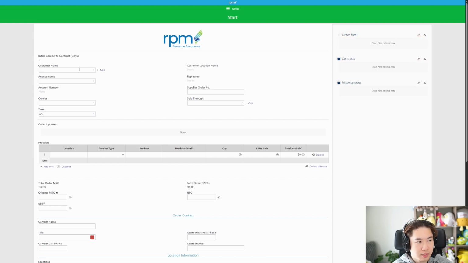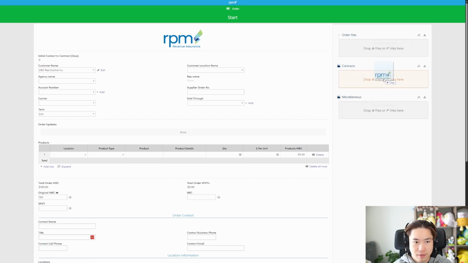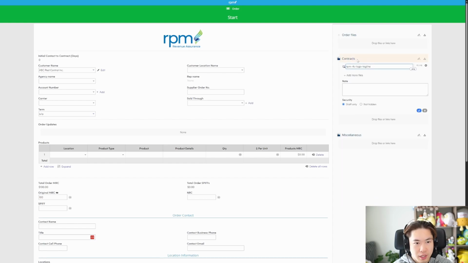And of course, since you're filling in an order, you still have to follow all of the requirements that are part of the order. But now with the added benefit of being able to add and drag files, links, folders, all that stuff into here. For example, the quickest and easiest use case is dragging a file from my computer directly into this form box here and then adding it.